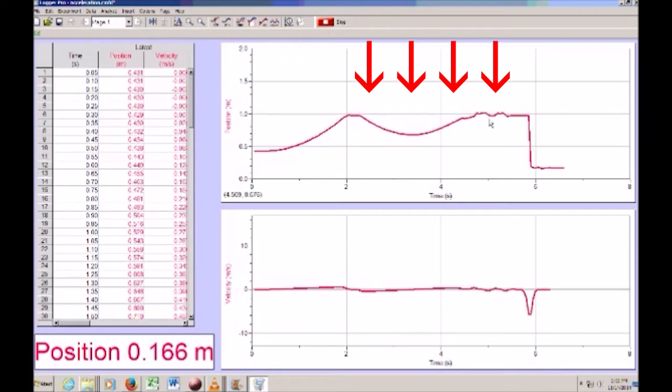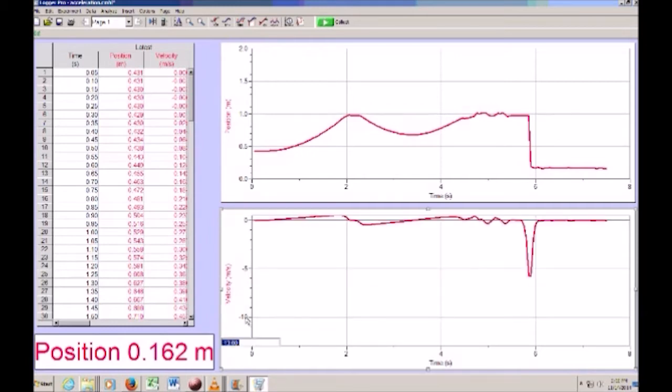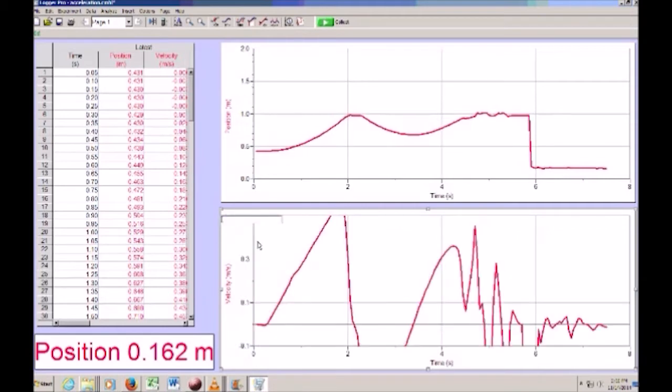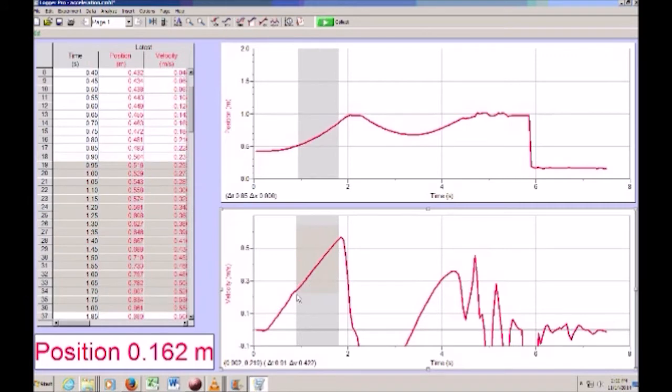Now, this stuff over here is just because it bounced off the end of the track. We only really care about this section of the data. As before, when you've used this program, the scale is way too big for us to actually see the linear part. So to fix that, you click on the highest number, and then you can type in whatever you think is appropriate, like 0.5. And again, for the negative one, I'll go minus 0.1.